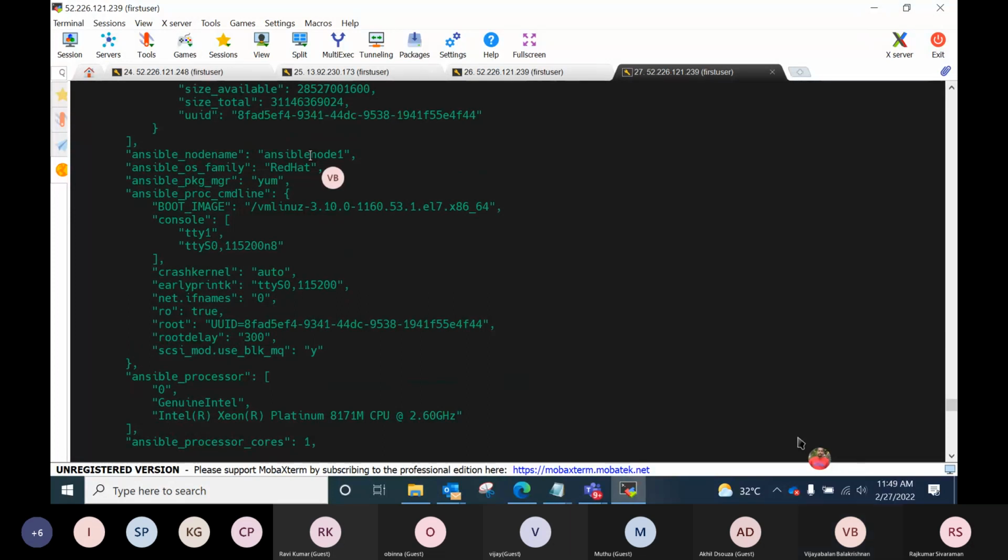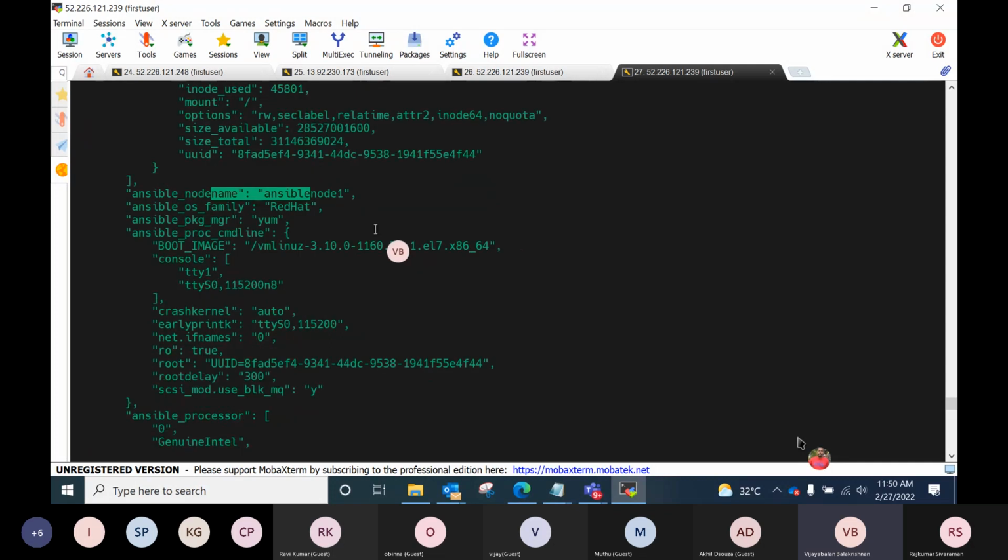Or you may want to go for only Red Hat based OS. Yes, it's possible. Then the kernel: I want to install or remove or restart only machines having this kernel type. Still it is possible. Ansible_proc_cmdline.boot_image equal to this image. Still it is possible. You can convert all this into conditions.